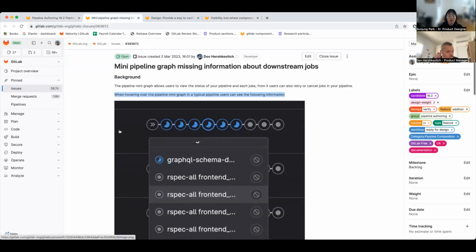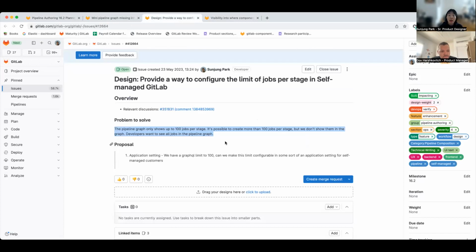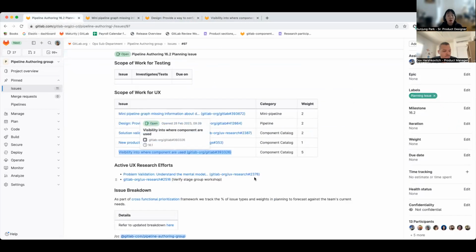One is improving the experience of showing relevant information around downstream jobs. The other is the limitation on the number of jobs per stage at the moment, and we'd like to provide some option only for self-managed users. How can they configure those limitations or numbers?